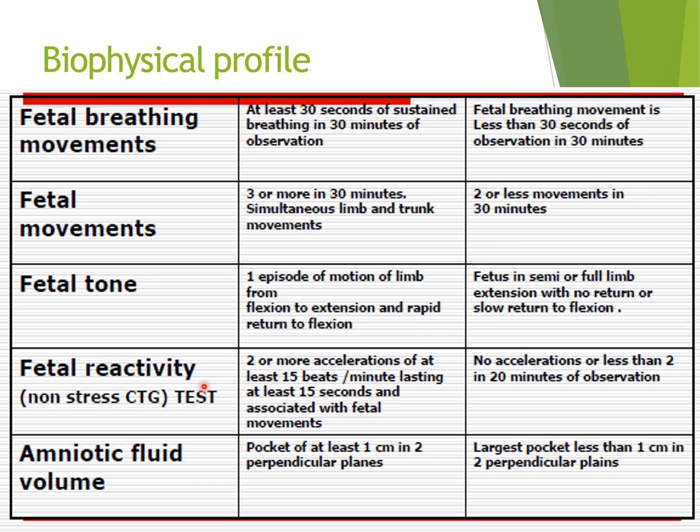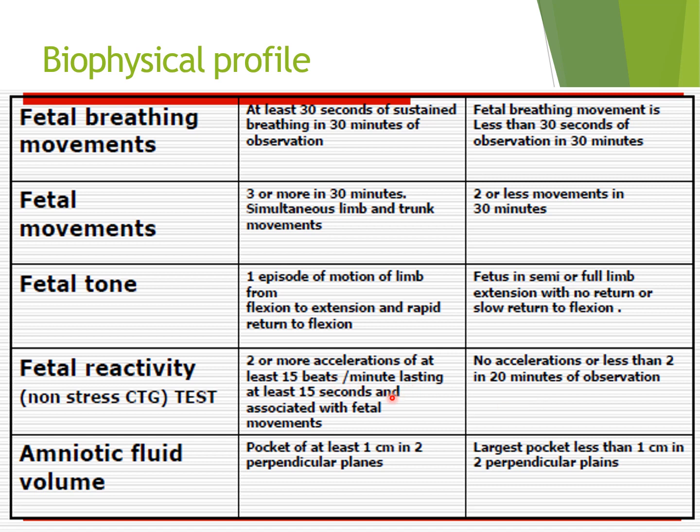And the fetal reactivity: if there are 2 or more accelerations of at least 15 beats per minute lasting for 15 seconds, and if it is associated with fetal movements, that is what we are checking in the NST. If we are getting 2 movements and 2 accelerations, and the accelerations last for 15 seconds and reach 15 beats, we can give the score 2. And if there are no accelerations or fewer than 2 accelerations in 20 minutes of observation, the score is 0.